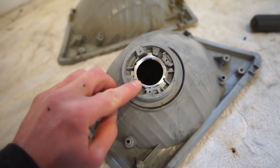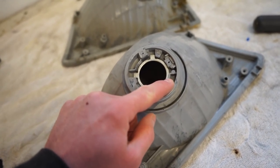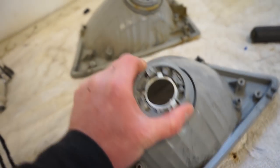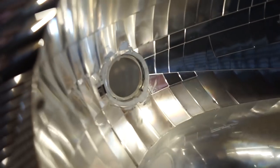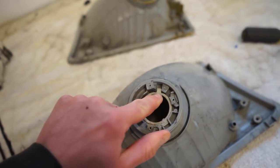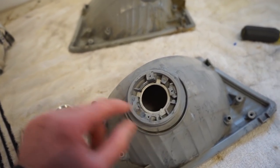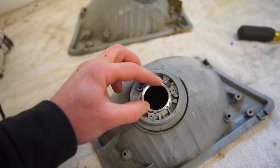You really don't want to take too much material off of this, because these basically act as a brace to the inner lip. If you cut all that out, the only thing that's holding the projector is maybe an eighth inch worth of plastic right here on this flange. So I want to leave as much material in here as I can, but still be able to get something in here to tighten this nut.